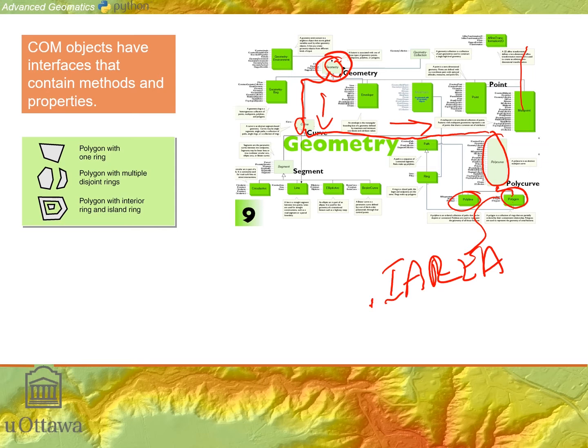IArea. Well, it doesn't go the other way around. If I just have a curve for some reason, I can't ask for IArea because inheritance doesn't go from the bottom up, it goes from the top down. Inheritance just means that all these properties, the things you see listed on the left-hand side of the objects, are inherited or available from the lower ones in the diagram, the more complex ones.